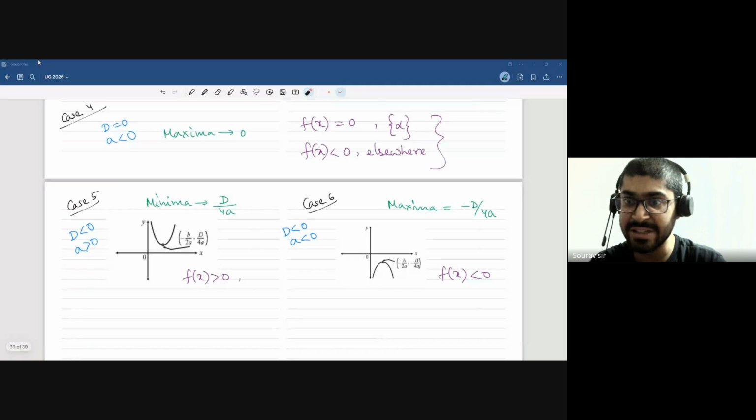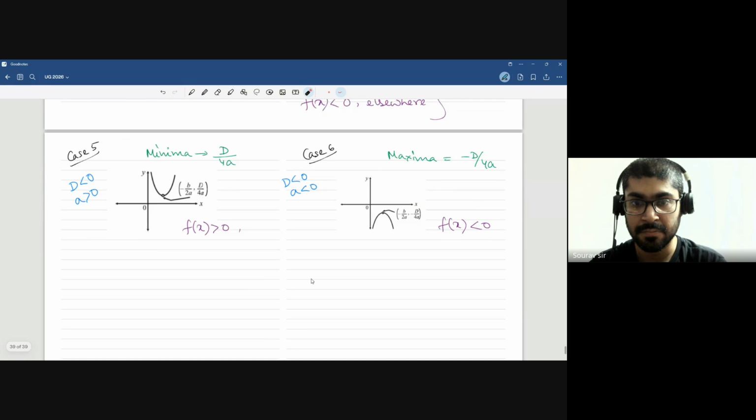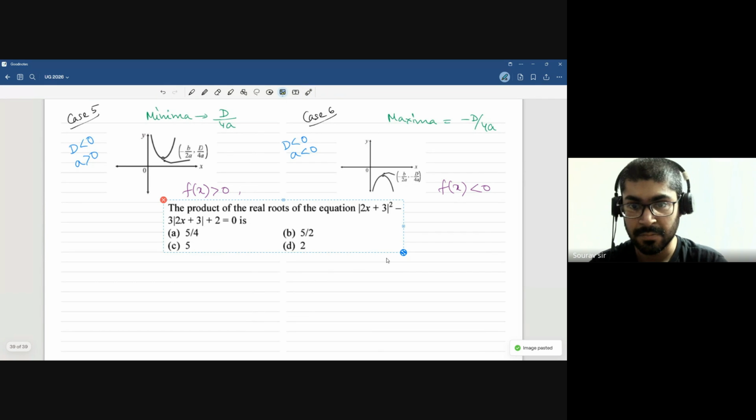So you will just get 2 negatives in the numerator, which will cancel out to give you a positive. Okay, this concludes the entire theory section of quadratic equations. Now for the rest of the class we will do a few problems and we will decide what to do in the next class. So I'll start off with something easy. Try this.